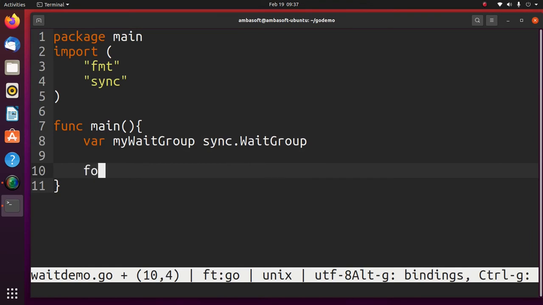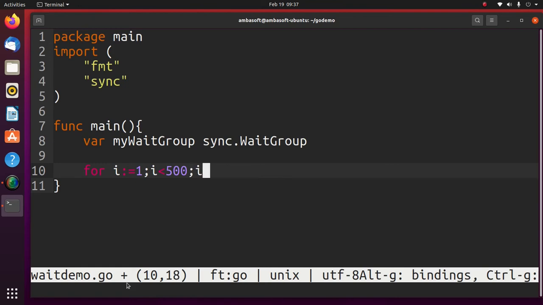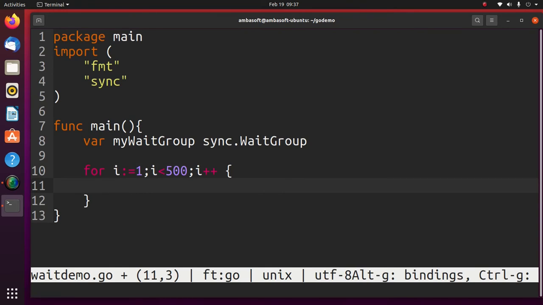So I'm going to define a for loop, which will be a good option for this. i equal to 1, i less than, let us make it some big number like 500, i plus plus. This is the usual for loop we create in Golang.